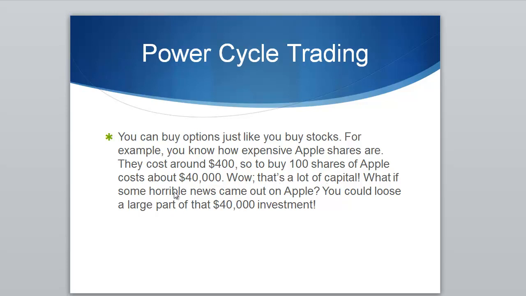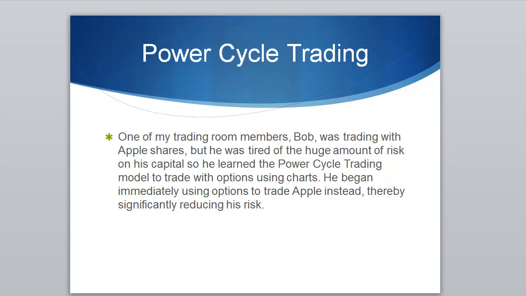But what if something horrible news-wise came out on Apple? You could lose a large part of that $40,000 investment very, very fast. One of my trading room members, Bob, was trading with Apple shares, but he was tired of having to put at risk huge amounts of capital, so he learned the Power Cycle Trading model to trade with options using charts. He began immediately using options to trade Apple instead, thereby significantly reducing his risk.